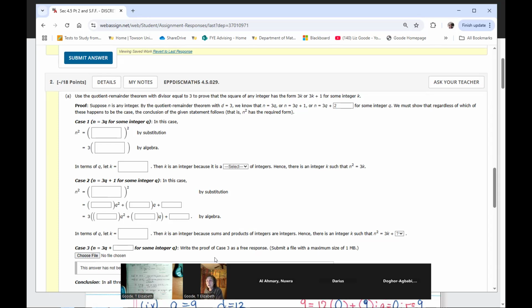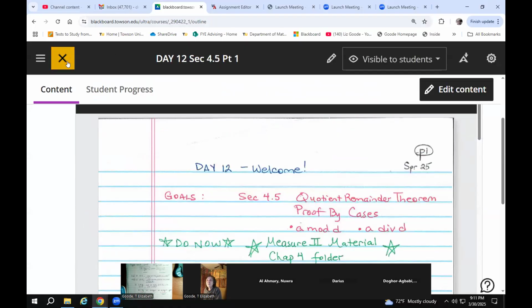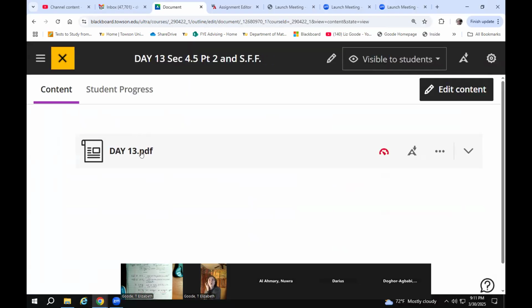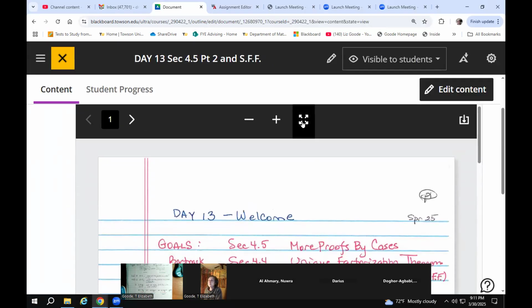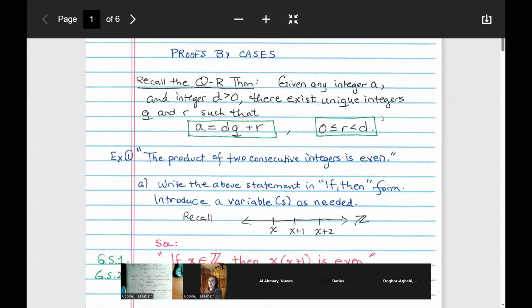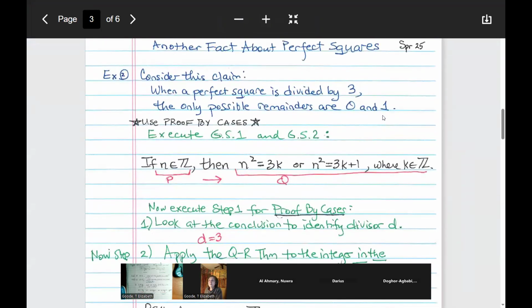Now, if you go back and look at the class notes from our last class, let me see if I can find those. Okay, so this was day 12. If we go back and look at day 13, you see I knew that I had assigned this problem in WebAssign. I promised you organized lectures. I've been doing this a long time. So if you look at example 2, it is exactly this problem that we're looking at in WebAssign.